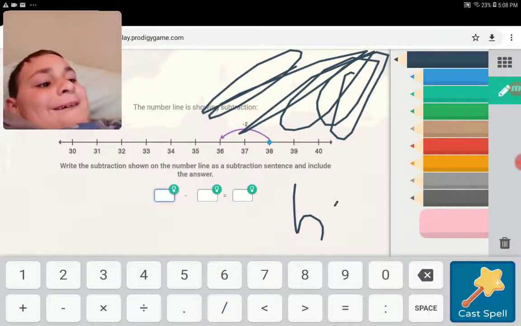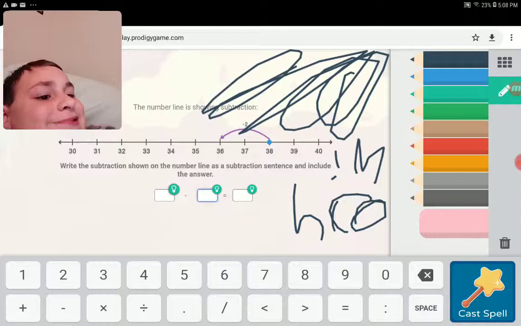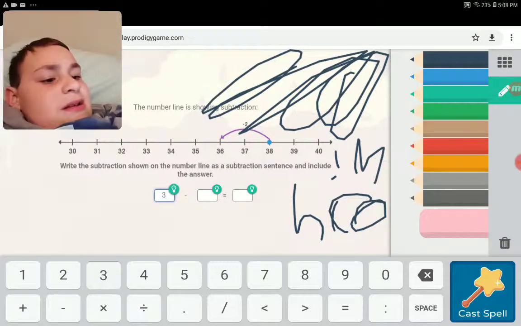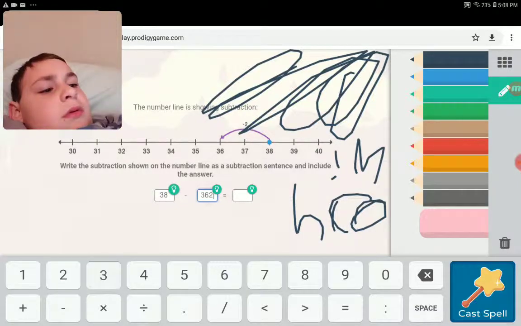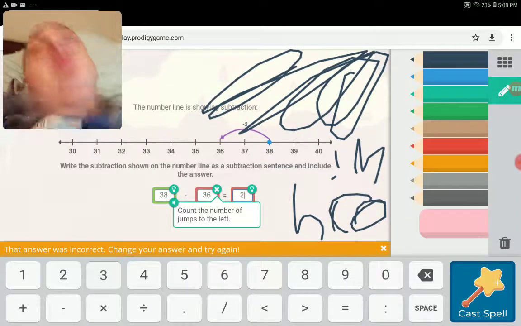Draw. Gosh. Minus 36, and then 2, no, 2. You're ruining my planet, child, would you boom it up?